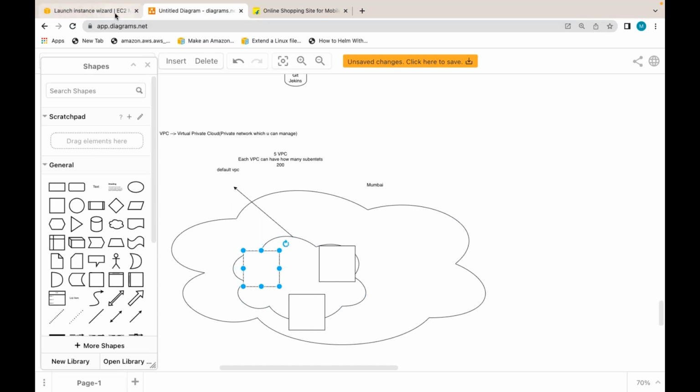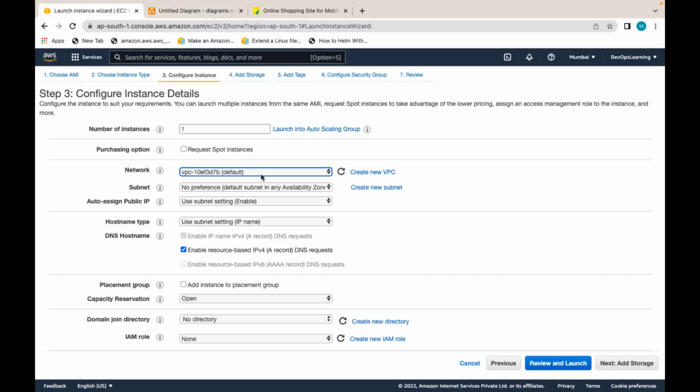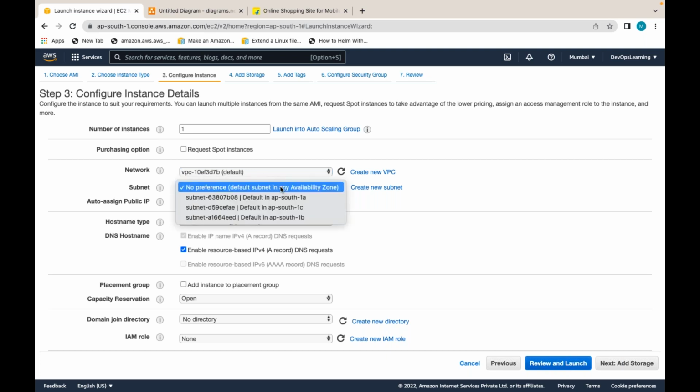Now, when I am creating an EC2, I need to select in which VPC. You will see only one VPC because we never created any VPC on our own. So this is created for us by default. In that VPC, as of now, how many subnets are there? If you see, 3 subnets, 3 networks again.